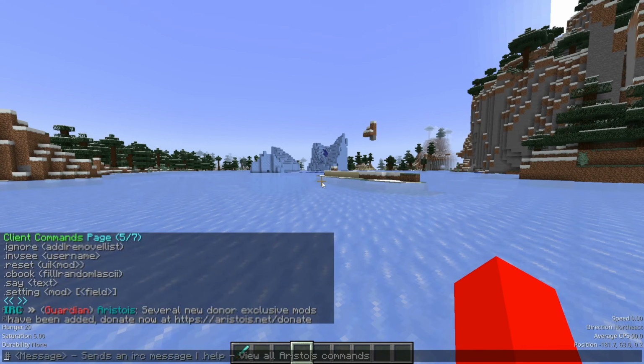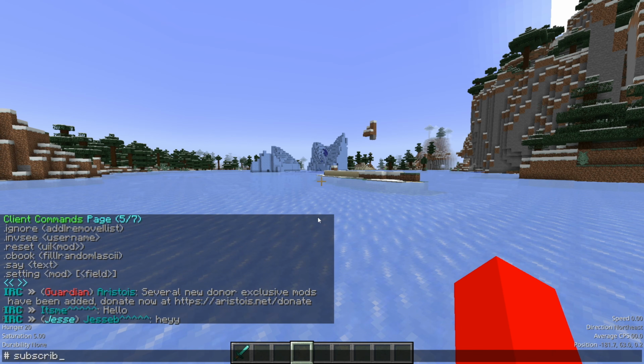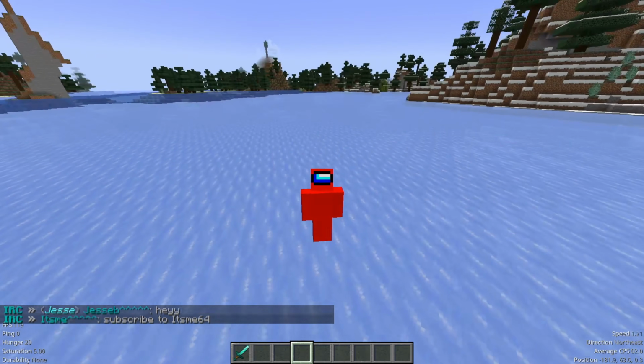Now, something else you might have seen in chat over here is a message in the IRC. The IRC is the in-game relay chat and allows you to communicate with other Aristois players. To send a message in the IRC, as you can see it says that over here, you can simply type a hashtag and then hello, or well, whatever you want, really, and that'll be sent in the IRC, and basically all people actively using Aristois who have the IRC turned on will now have received this message. So of course I'm going to do this, right? You get the idea.